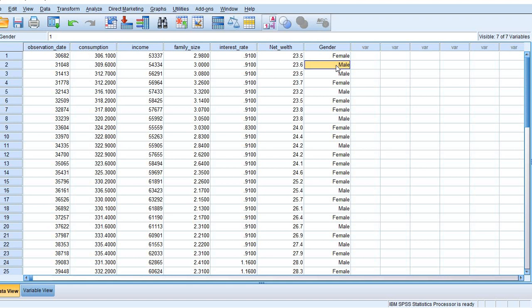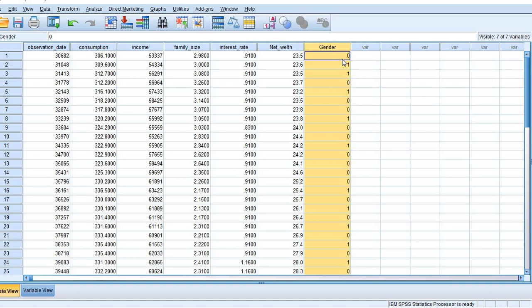Now the question is, what if we have several categories? Still we'll use the dummy variables. But the point is that even if the categories are more than 2, the values that you can assign are only 0 and 1. So if I have 4 categories, one category will take 1, while the rest will take 0s.